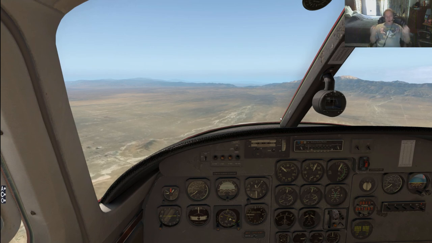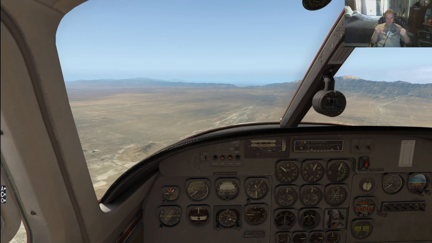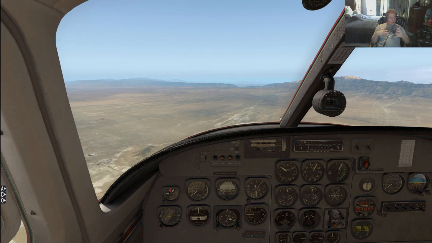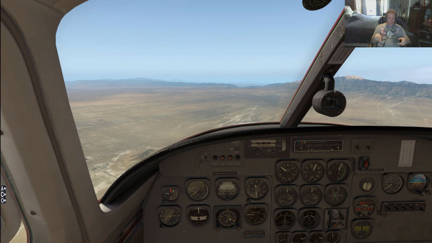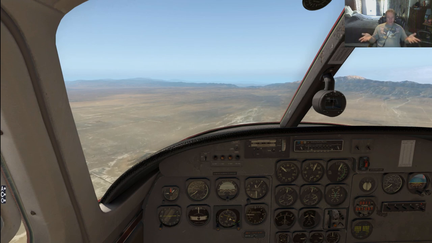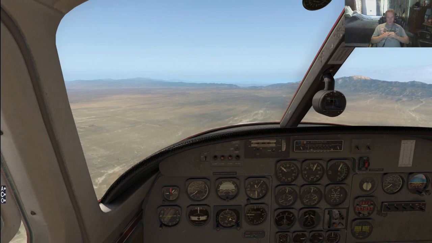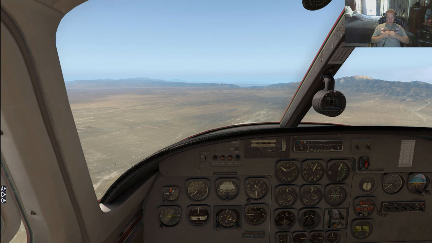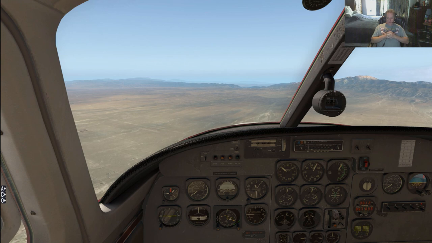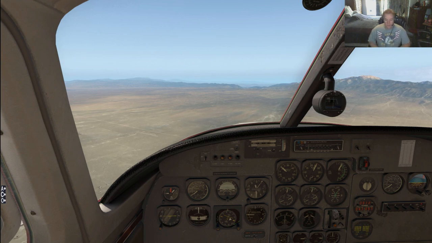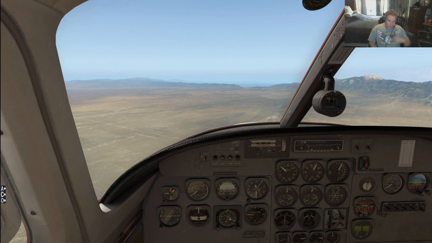What this tells me is, if I was buying a real airplane, because this airplane is not flying that much faster than the Mooney, the Mooney would be a better buy. The Mooney's not going quite as fast, but I only have one engine, one fuel system to worry about, and I'd be more efficient with the Mooney than flying around in the Commander 500S, the Aero Commander, because this is not much faster. I'm only doing 257 knots indicated to 193, whereas I'm 140 and I'm 180 at ground speed.